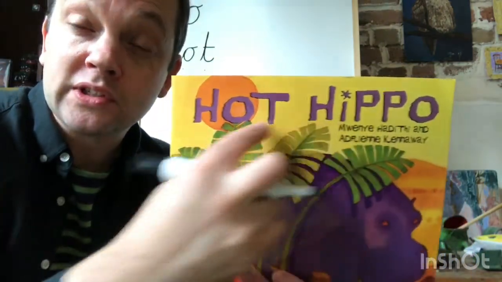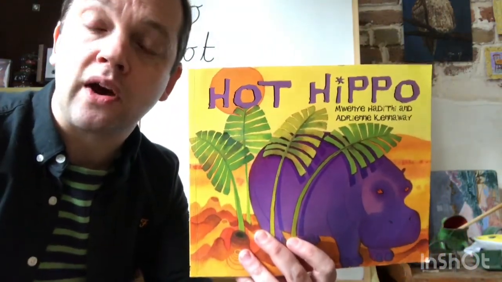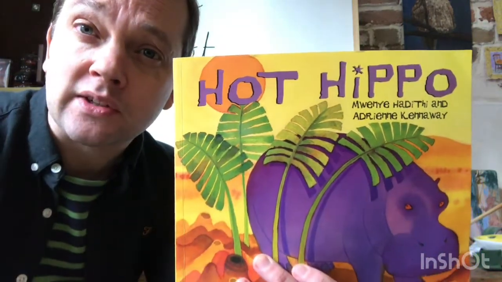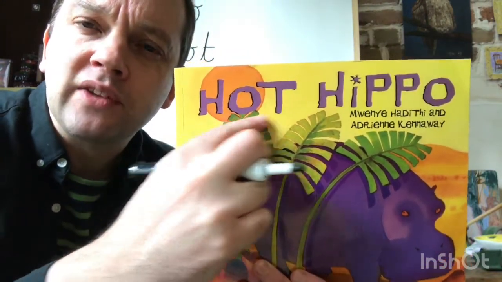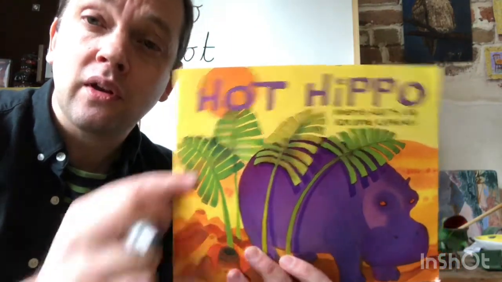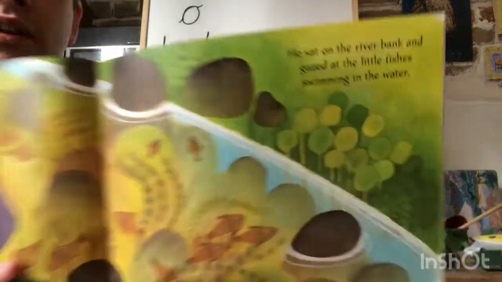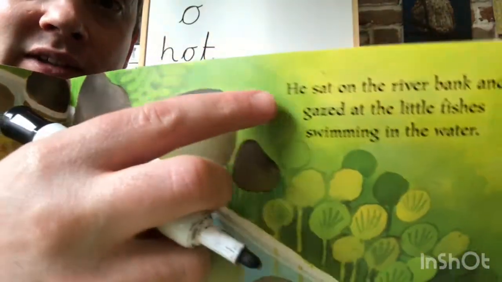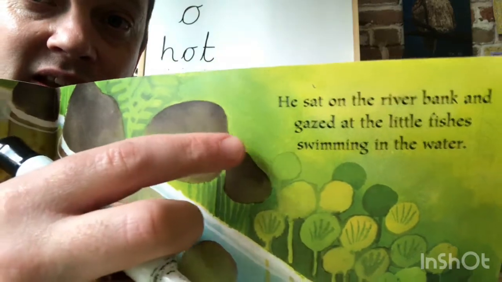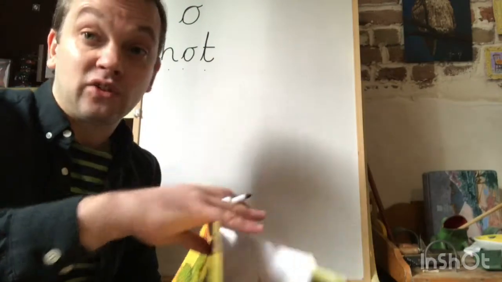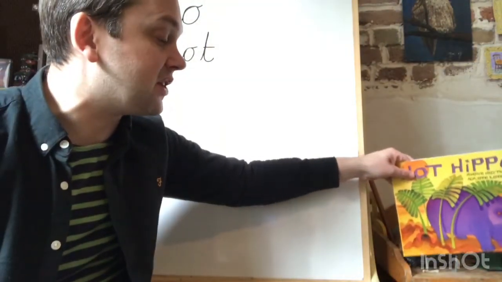Now, I just wanted to show you this because sometimes when you see a book title on the front page or a shop sign, you'll see all the letters written in capital letters in big letters, okay? And there's a difference between when you might be writing the front cover of a book and what actually comes inside. So inside, there's only capital letters at the start of the sentences. And then it goes to small. Look, there's a small letter H here. So that's just one thing I wanted to show you to do with writing.